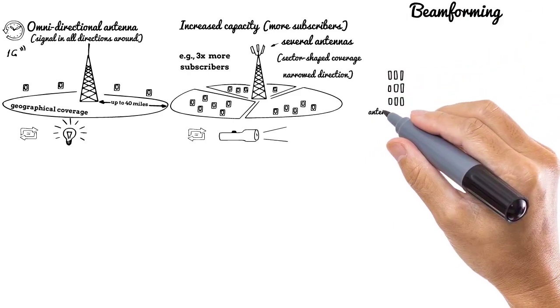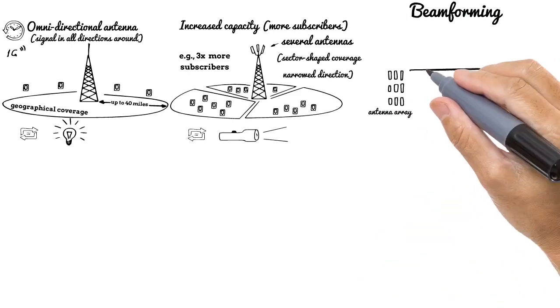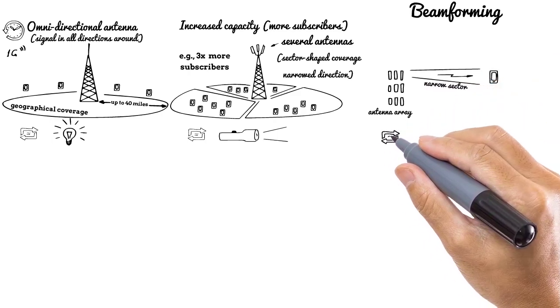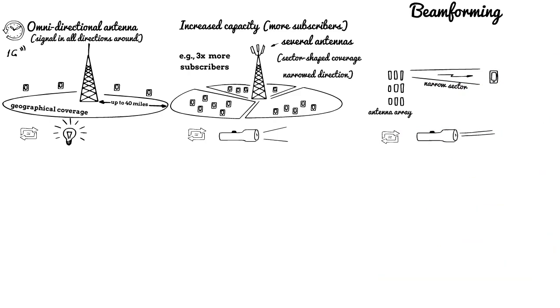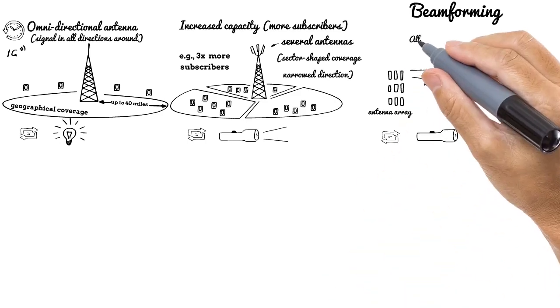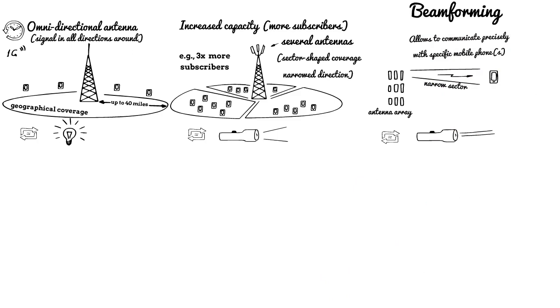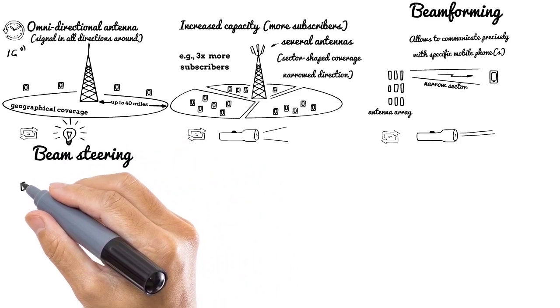Among other characteristics of signal sending, like signal strength, phase shifting and others, separately I would mention also very narrow horizontal sector shape radiation. It can be compared with a flashlight which can optically send a very narrow light beam instead of illuminating everything in front. Such beamforming allows us to communicate precisely with specific mobile phones without covering a large geographic area with lots of other phones.